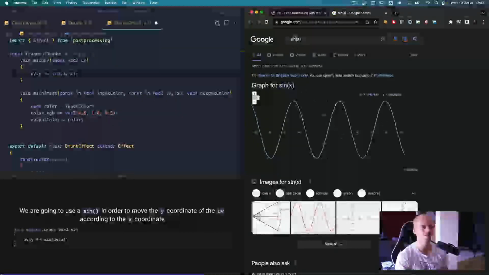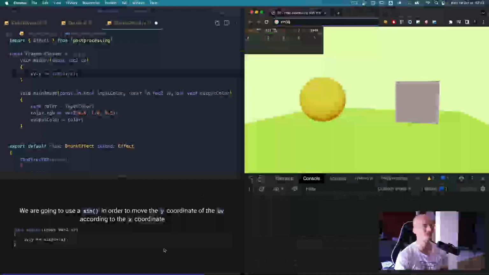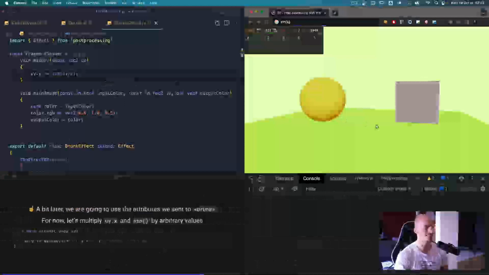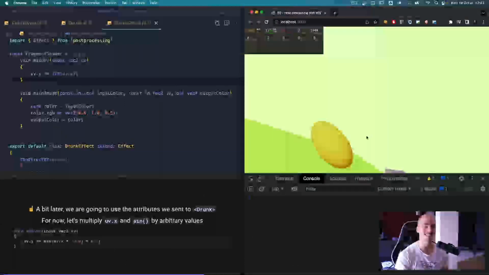And as a result of doing sinus x, you get something that goes from 0 to 1, back to -1, back to 1, back to -1. It does something like that. That's a classic sinus. You probably already understand this one. And we can test it, give it a reload, and we get that. So it's working, but the effect is way too strong. It doesn't look really good.